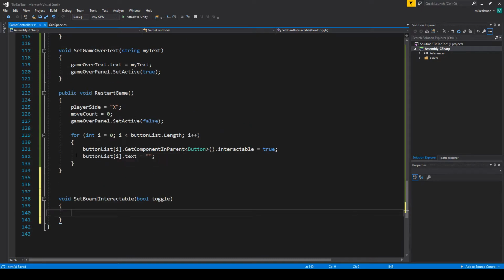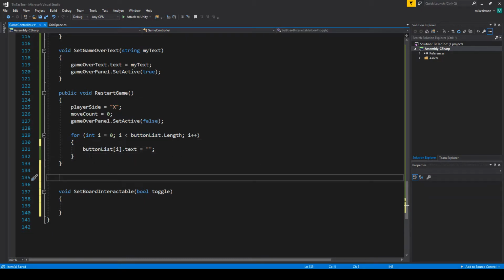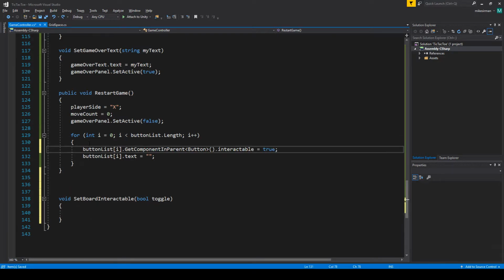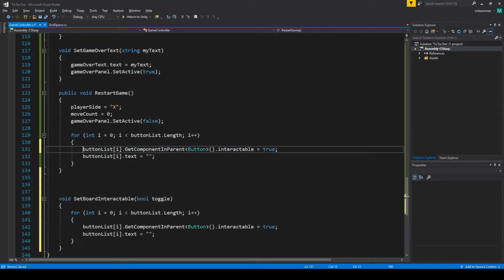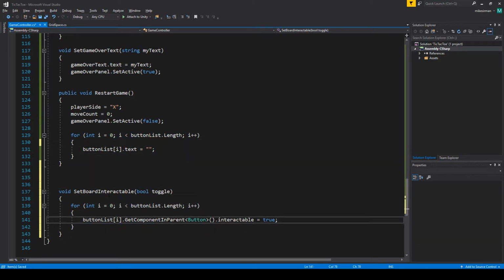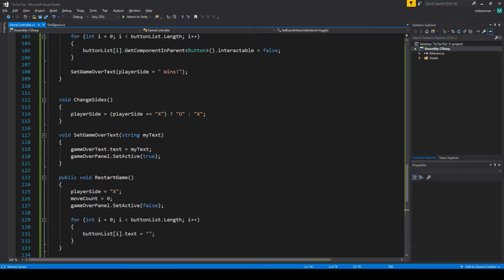Okay, so let's take this line. I'm going to leave the text there, so we're going to keep that set in the text. But let's go here. Oh, you know what, sorry. We need the whole loop. So let's put this in here. Okay, we're going to copy this whole loop. Here we will delete that. And here we'll delete that. So it seems a bit repetitive, but it is a good idea. Then anytime we want, we can just call setBoard interactable and tell it true or false. And so down the road, it's just a lot more robust.